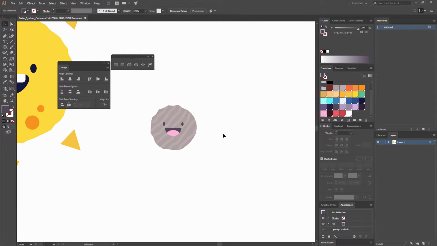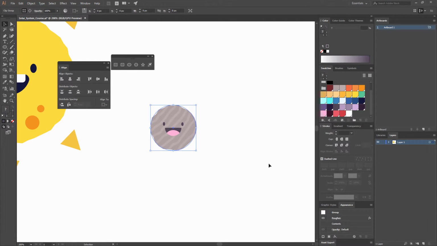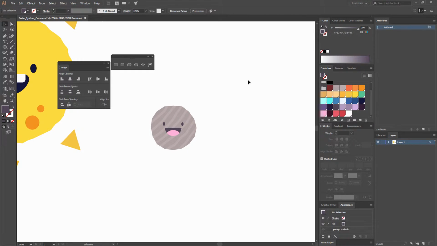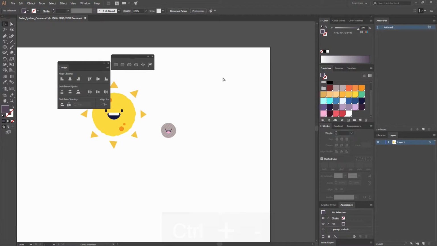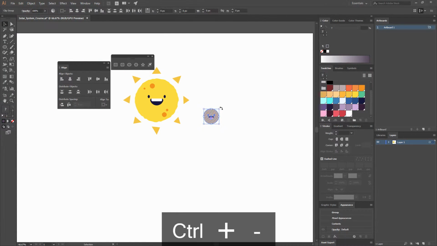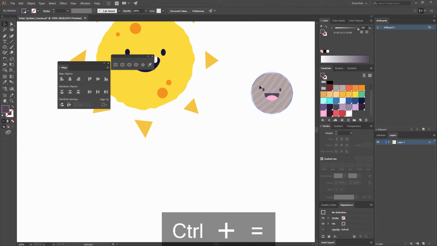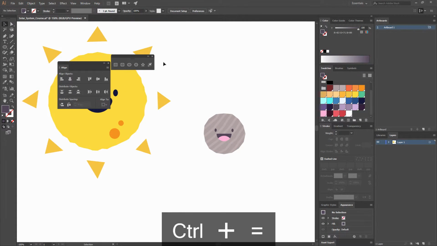So something like this probably is too much, so remember you can always change this. So maybe we go to 4, that may be better, and we can always put like 1.5 or something. Yeah, maybe this is better. So here we're gonna have Mercury, and you can make it a little bit bigger, but Mercury is a small planet, so you should always consider that.